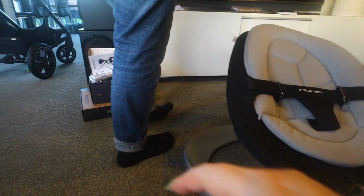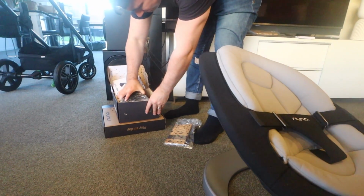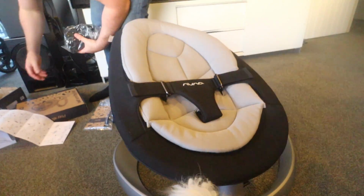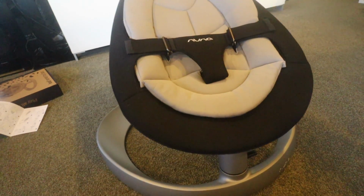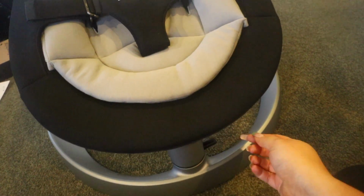This looks easy. Woohoo! Hello. How does that work though? So now you need to get the... Does it shake itself? No, so that's when you just go like that, but then we've got this, so grab that up. And that's a battery or electric one or something. So if we're eating dinner we don't have to worry about pushing them. Look at that guys, it just kind of goes. And I think it goes for a little bit and then it just slowly stops by itself. But that's cool, if you don't want to buy the attachment, it's still low maintenance. I think as well guys, if you don't want it to move, I'm pretty sure that's what this is. I haven't read the instructions, but that looks like a brake.